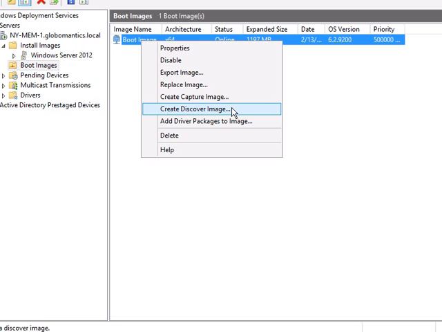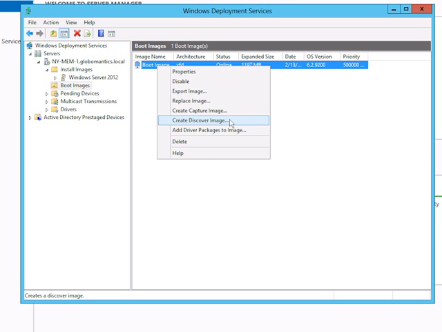Now I'm going to tell you that's not real common these days. Pretty much anything and everything that you would buy in today's world can PXE boot. But if you have an older system that cannot PXE boot, then you could create this Discover image, and you could then take that image and put it out on a CD or a DVD or onto a USB drive or whatever that you are able to boot off of, and then it will boot off of that image to get you into the Windows PE environment if you're not able to do it truly over the network.